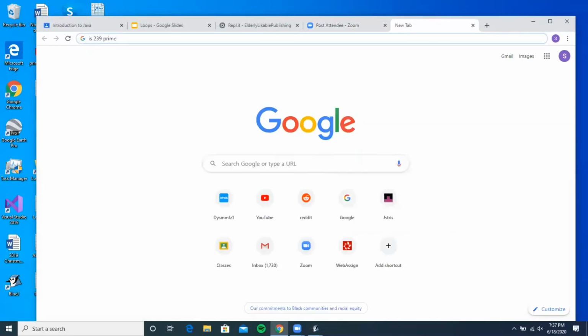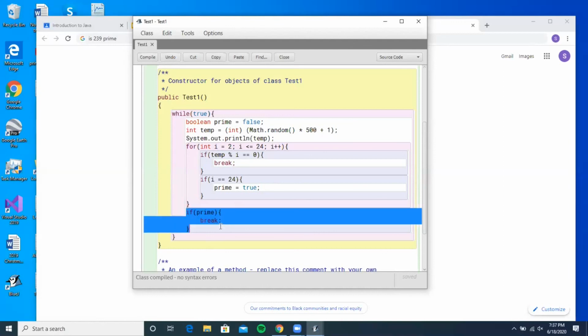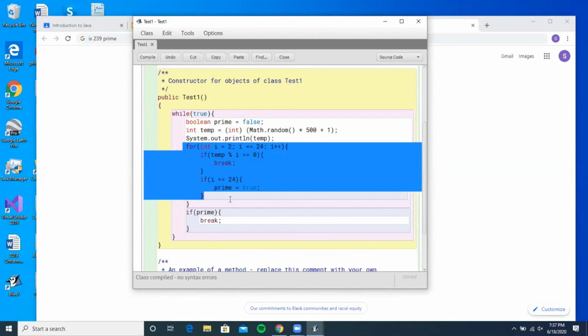So I'll go over my code real quick and I'll pause on it for those of you that wanted to try the challenge themselves. They can view this video back home after they finish, or if they give up or something like that, and see how I did it. And so I'll explain it real quick. First of all, we have an indefinite loop, and this only breaks if the number that we generate is prime. So now we have to write a for loop to check to see if the number is prime.